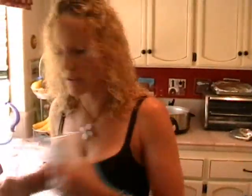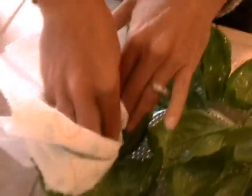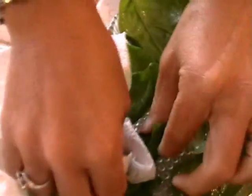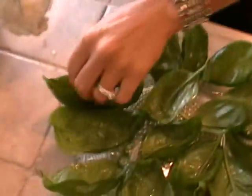What I did is I rinsed it. I made sure there's nothing on the leaves, and then I'm going to pat dry them so they're dry in the middle, because when I put my ingredients in there and wrap them, I don't want any excess water. So I'm patting them in the middle, cleaning them out, put them on a nice plate. Why these wraps work so perfectly is you can just use them as bite size. You can pick them up easily, and they're great appetizer finger food.